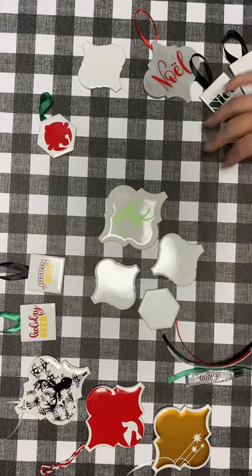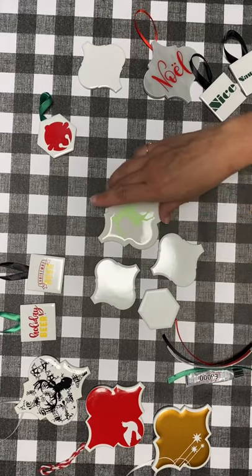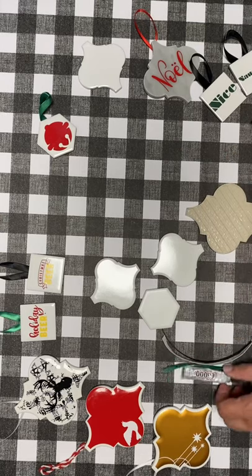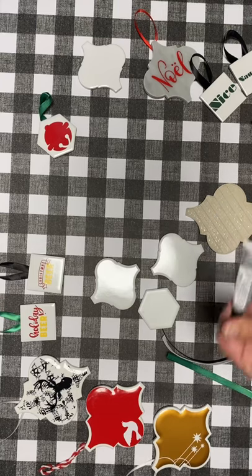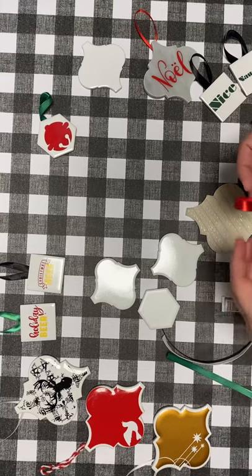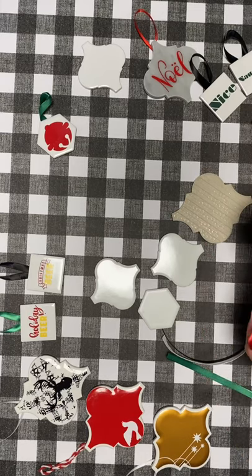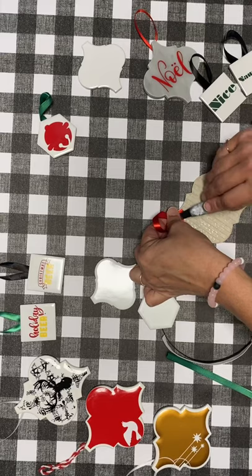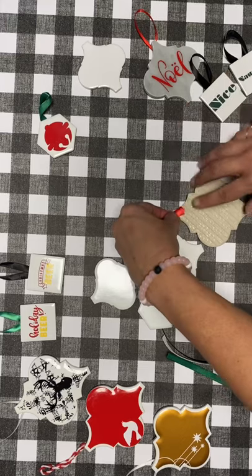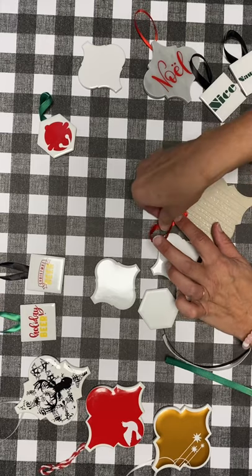You're going to repeat that process as you put the images you've chosen on the other three ornaments. Then when you're done with that, you'll flip the ornaments over and begin gluing the ribbons on. I included super glue because it dries faster if you're making them somewhere that's not your house where you can leave them to dry for a long time. You may want to put glue between the two pieces of ribbon, right at the ends, or put a dot and then place them down. I'm going to include a toothpick in the box so you can use that to move the glue around if you need to.